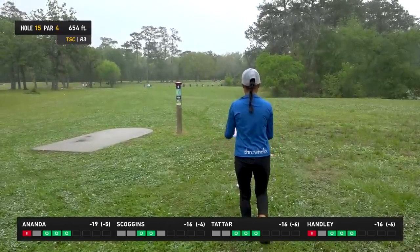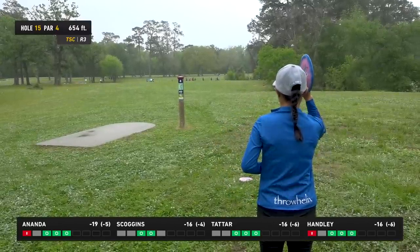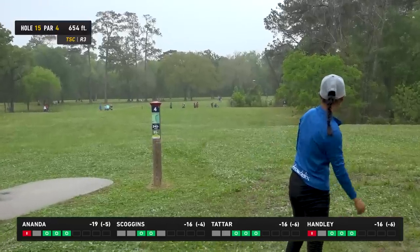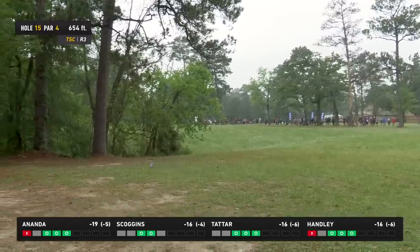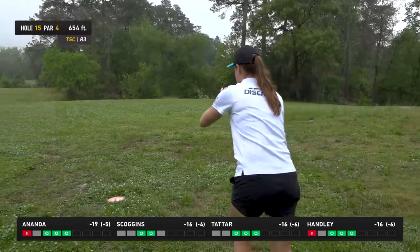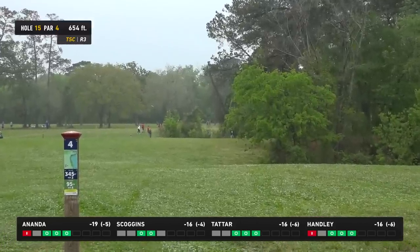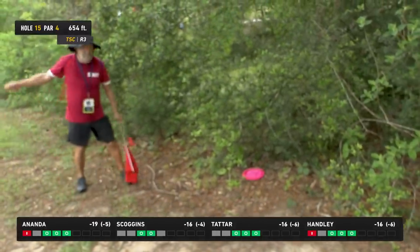And you can see it's a little tricky to make the corner from this far back. It's probably about 300 feet to the corner, but then you need another 70 feet of right movement. And I'm just getting zero ground play. I'm trying to put a lot of power on this one to get that skip, but it just goes a little too long in the gap.